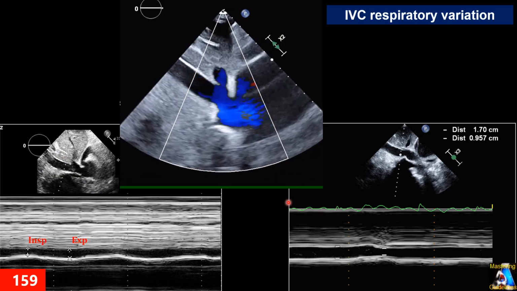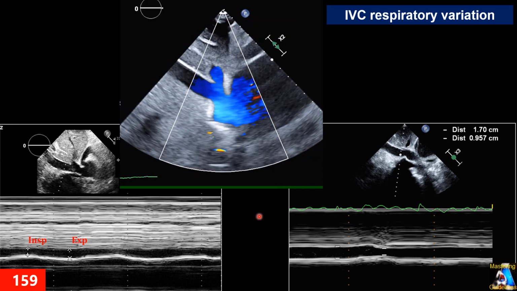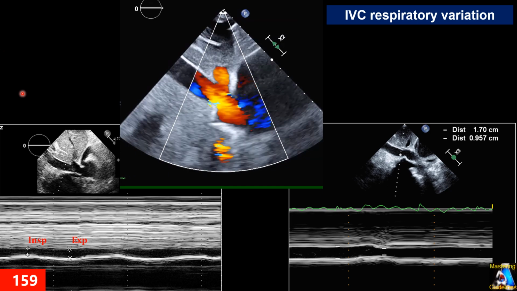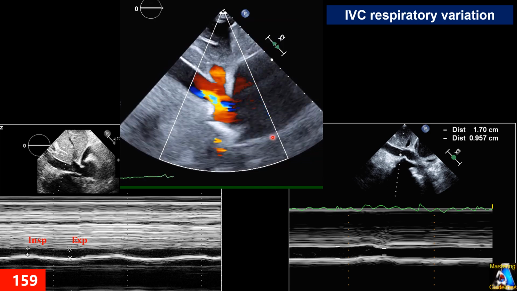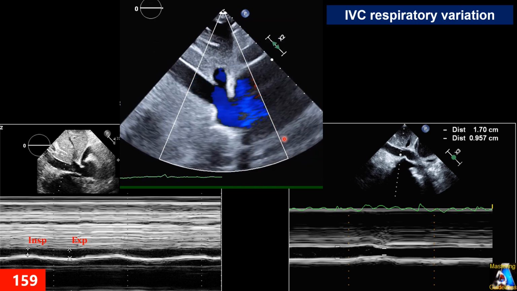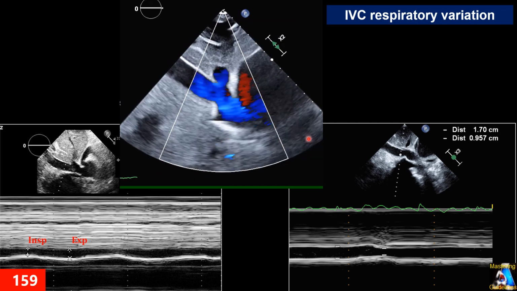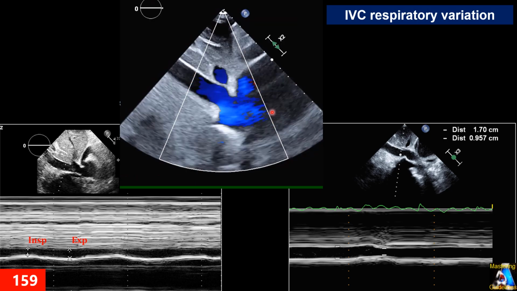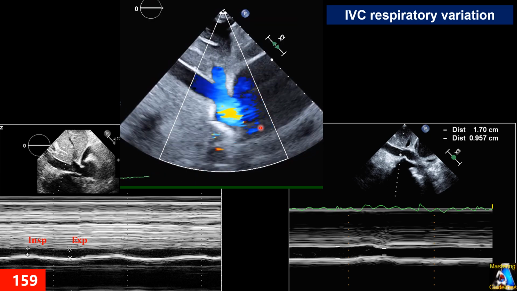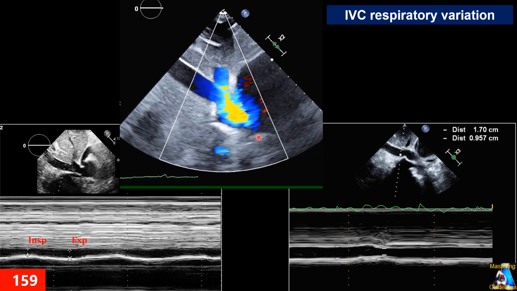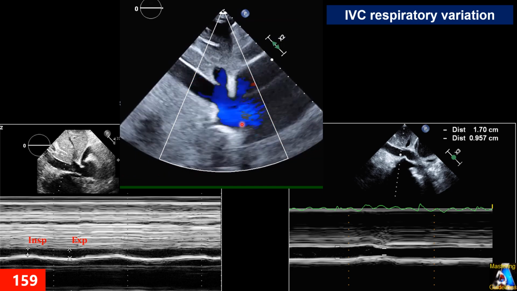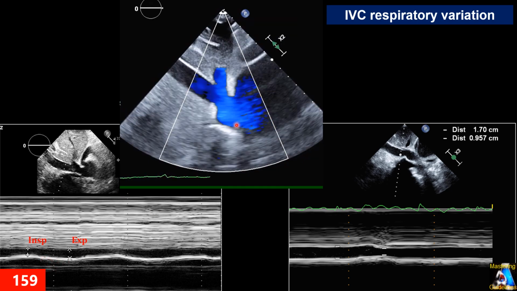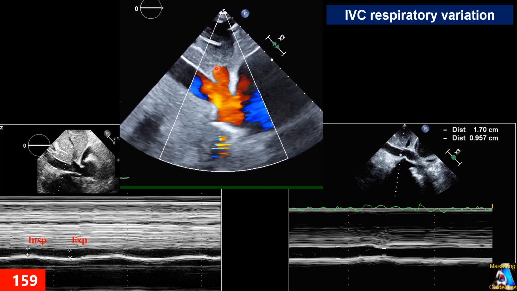After measuring IVC diameter, we have to evaluate IVC respiratory variation. For that purpose, we have two techniques, 2D and M mode. On 2D, when we have good images, we ask the patient to breathe in all the way and breathe out all the way, and then acquire our clips for both of those times, then freeze it. Then we go back and forth. We see the smallest diameter during inspiration, and the largest during expiration or exhale, at the same spot, and we measure it.